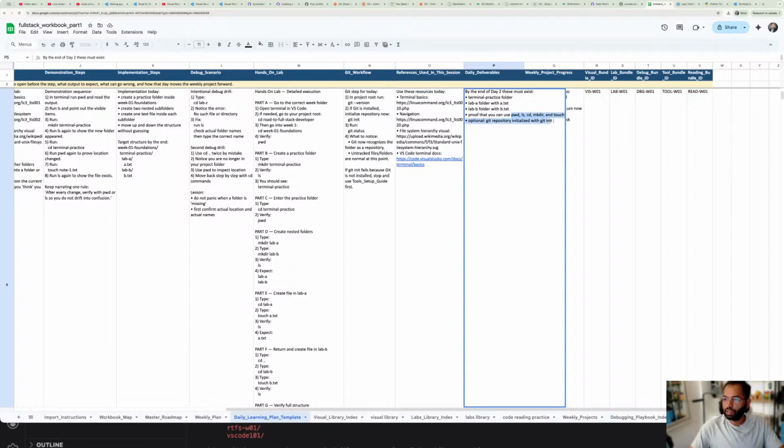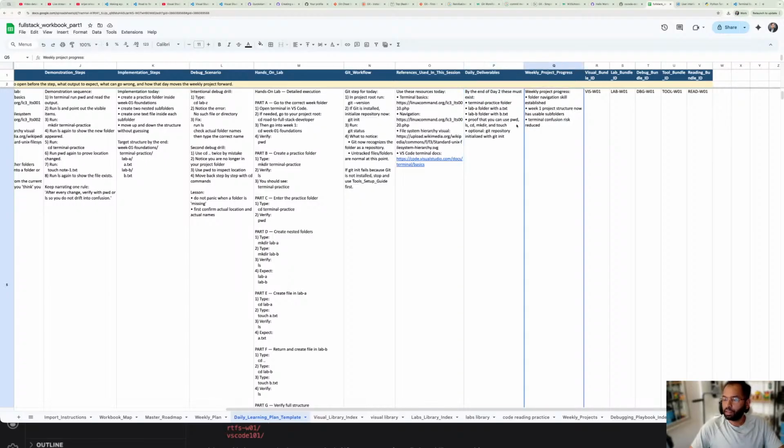I also initialized the git repository with git init. At a broader level, I was able to develop my folder navigation skills.